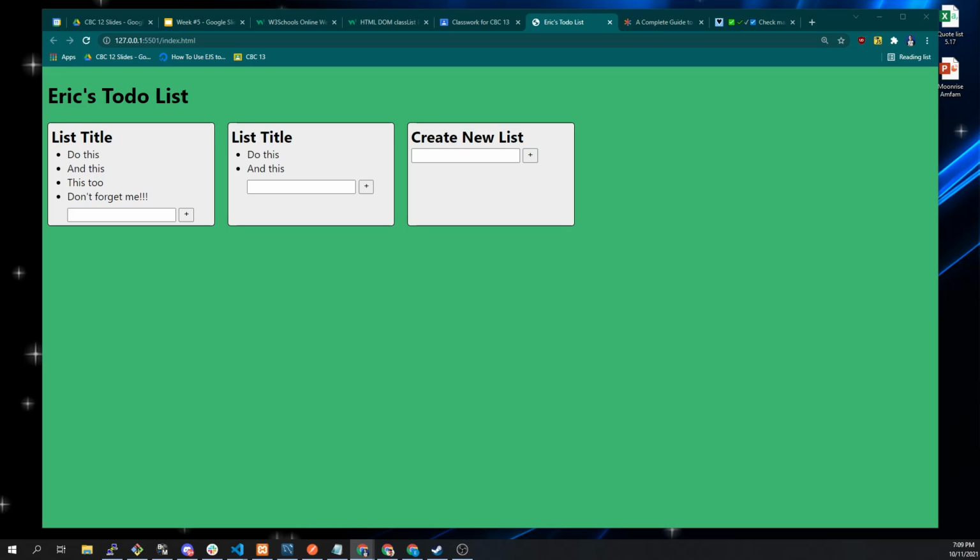Box 1 would be the list title, box 2 would be the list itself, and box 3 would be the list form. Just to give it more description, right? You can put whatever name you want in here, but when you pick generic names like box 0, box 1, box 2, box 3, it's really easy to get lost and get in the wrong spot.